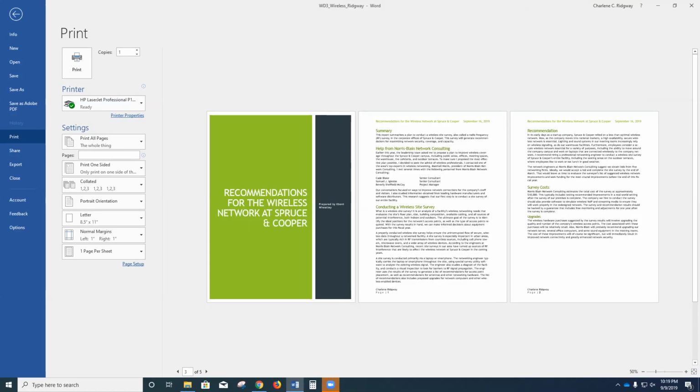Unlike Print Layout view, which mimics the look of the printed page with its margins and page breaks, Read Mode focuses on the document's content. Read Mode displays as much content as possible on the screen at a time, with buttons that allow you to display more.